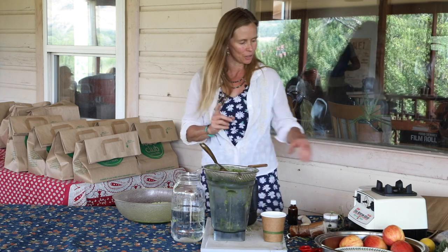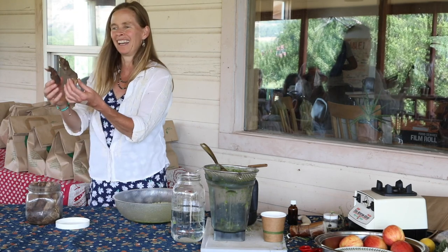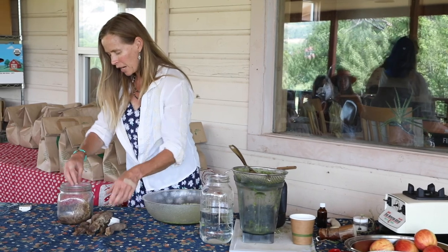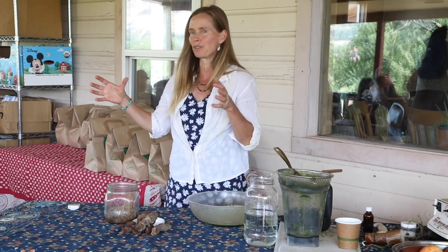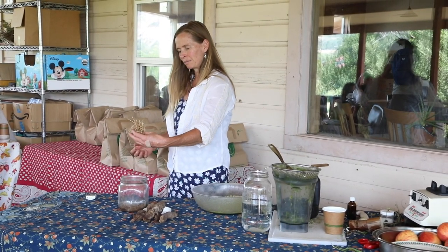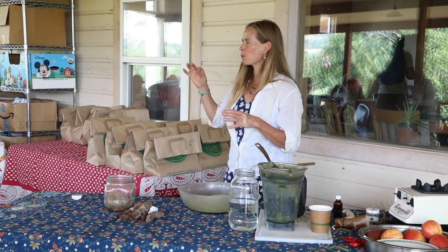But the other plant that I like to use, and I have some yucca root that came from another yucca situation, these are pretty dry, but they still work. So you can use the yucca root or a yucca stalk, or I use lamb's quarter roots. When I harvest my lamb's quarters, if I'm going to make pesto with the greens or a green powder, or I'm just harvesting them out of my gardens, I cut off the roots. Then we blend lamb's quarter roots, which are also packed with saponins, into this slime water, and you make a sudsy slime. And that's your shampoo. And you can add essential oil if you want.